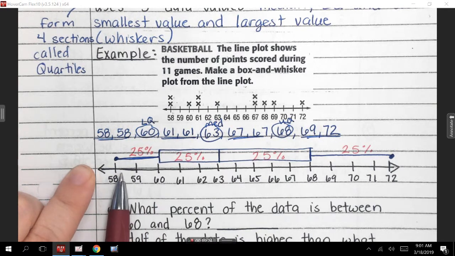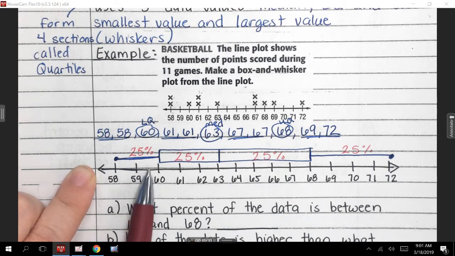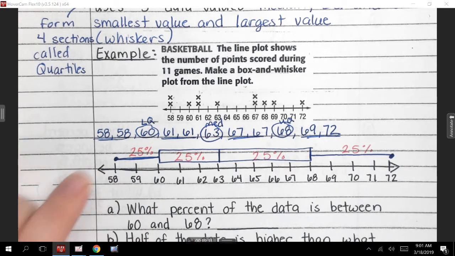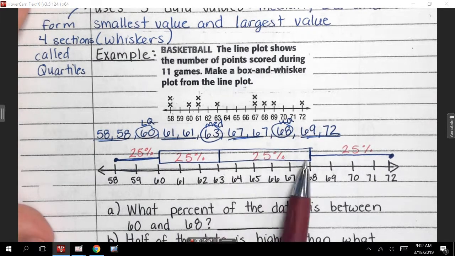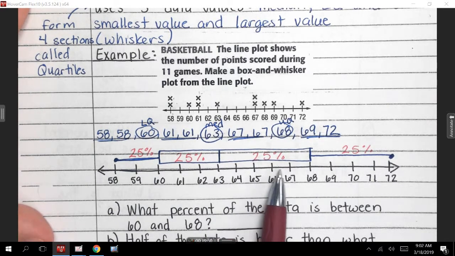They have 2 spaces. Y'all see? 58, 59, 60, that's 2 spaces, right? So my first quartile only has 2 spaces to spread out. So those numbers are going to have to be close together. Which quartile has the most room to spread out? Which quartile has the most room to spread out? Jacob? The third quartile, because it has 1, 2, 3, 4, 5 spaces that it can spread out.